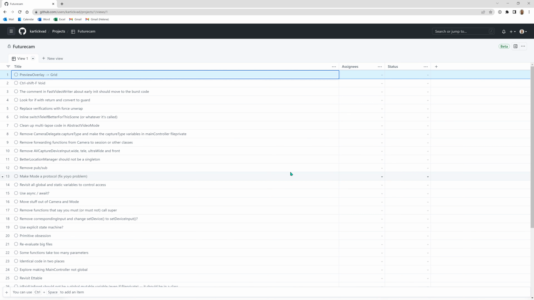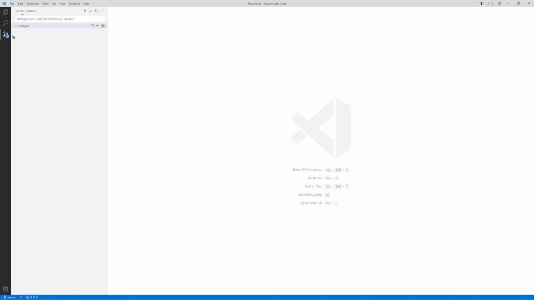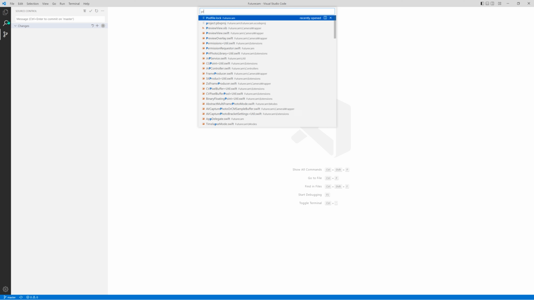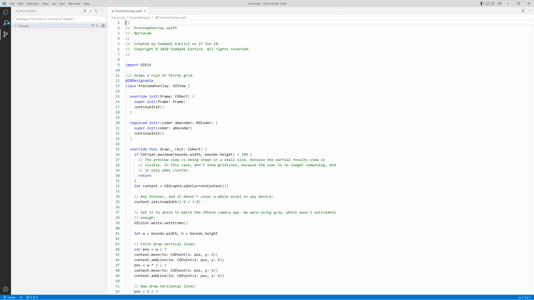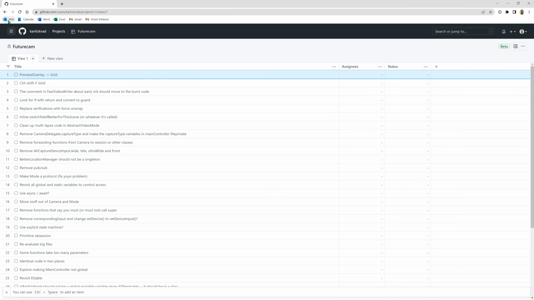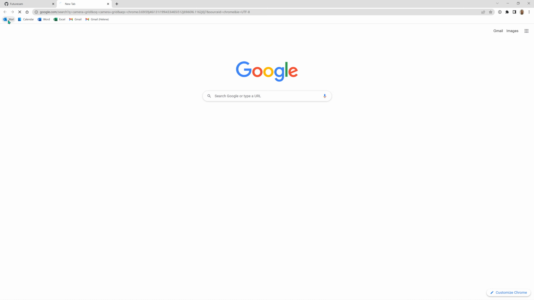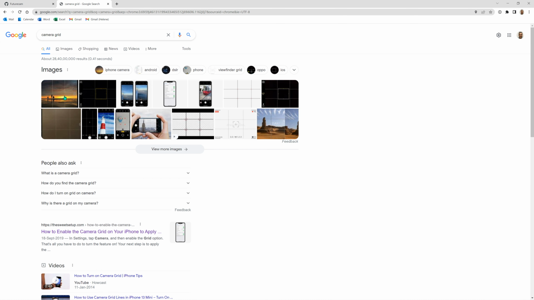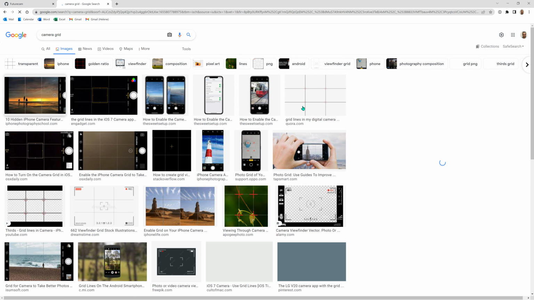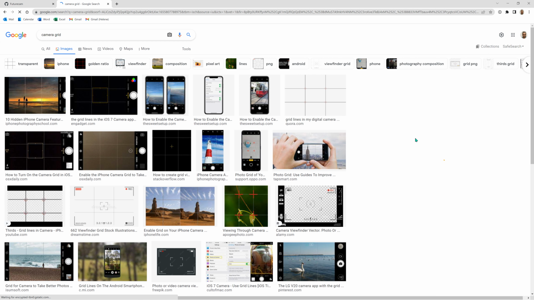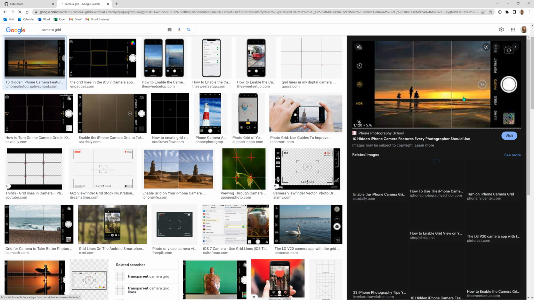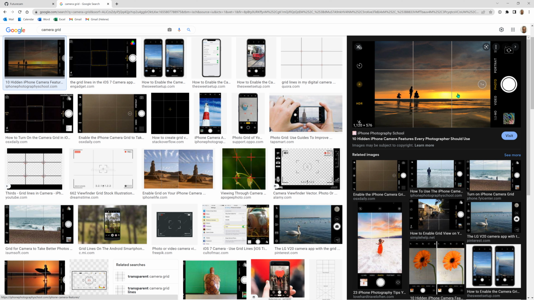All right. Let's rename preview overlay to grid. So in any camera app, you see a grid on top of the viewfinder like this. See, this is the rule of thirds grid.